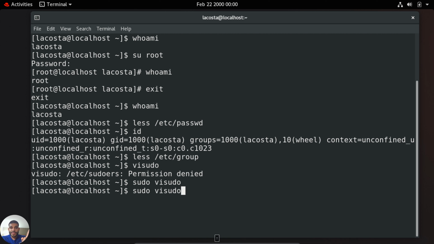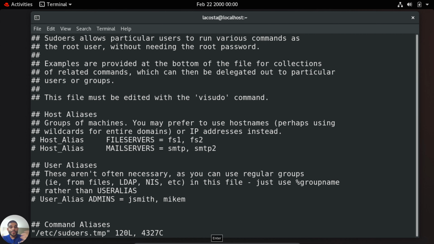So if I do the previous command, which is sudo vi sudo, interesting, it now asks me for my password. And again, guys, I'm going to edit the video so that way you don't see what my password is. So I type in my password, hit enter, and what do you know? We've elevated our privileges and we're back here in our sudoers file.